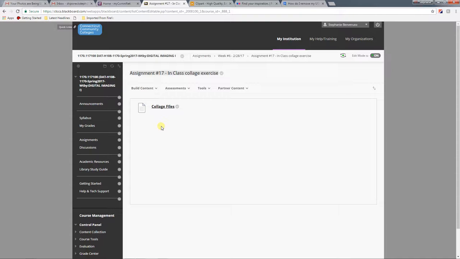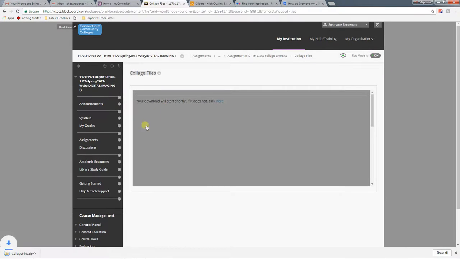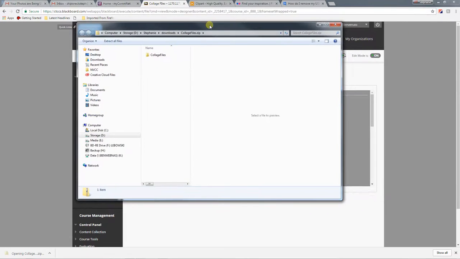So rather than working all in one image, like you have been, and just adjusting it and things like that, there's a lot of files in here that we're going to combine. And if we click on that, it's going to download a zip file. I did this on purpose because we need to learn how to work with zip files. So when you click on it to open it, it actually brings you inside the zipped file.